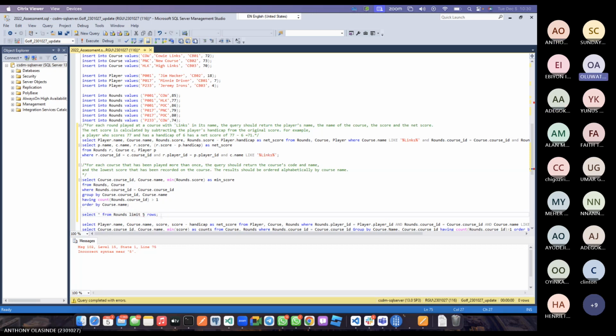I took a break. What's the issue? I want to limit the rows. I don't know how to do it in SQL Server. It's showing the equivalent of limit in other databases, but it's not working on SQL Server.